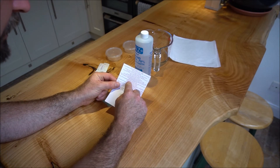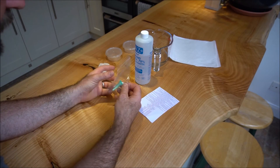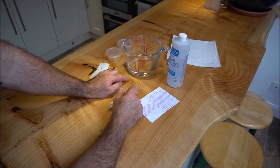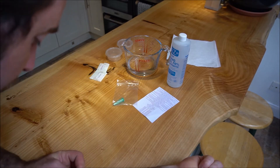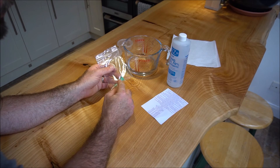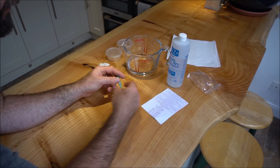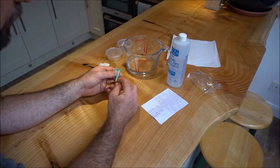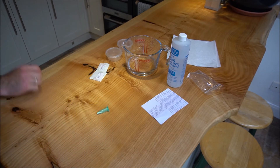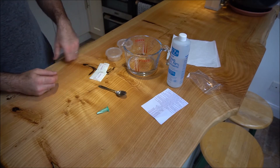It actually says here: seeds of Byblis gigantea and Byblis viridula dentata — a stronger solution will be needed. This will make up 200 millilitres of solution, and I'm using some reverse osmosis water, which is basically laboratory grade good stuff. The first thing we're going to do is put a couple of drops of rubbing alcohol inside this vial to get the gibberellic acid to dissolve, then simply pour it into the solution and give it a stir. You're also going to need a spoon — that's going to really help.